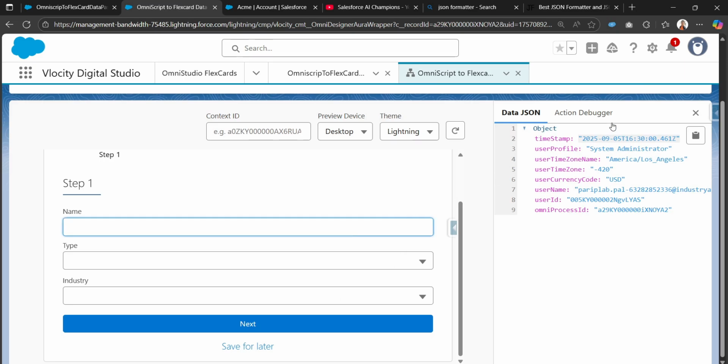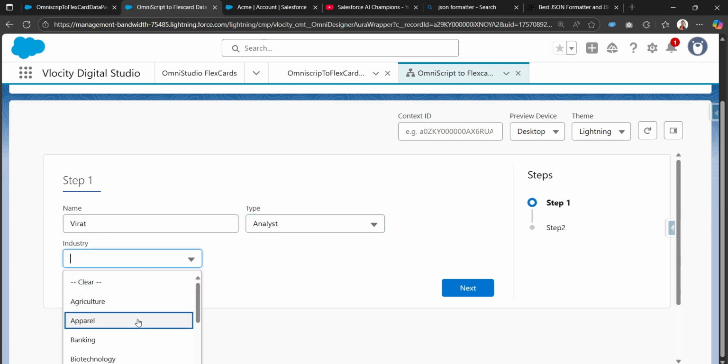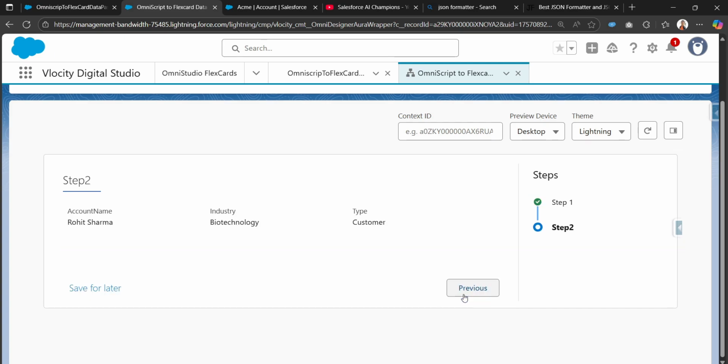If I select name as Virat, type as analyst, industry as biotechnology, and click on next, we can see that the data is not getting passed from the previous Omniscript step to this step, right?